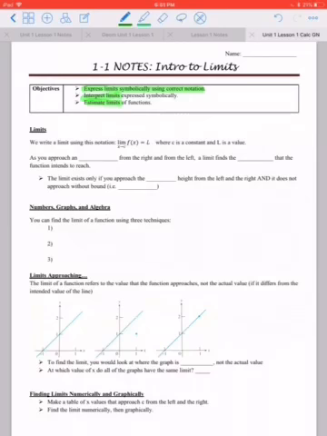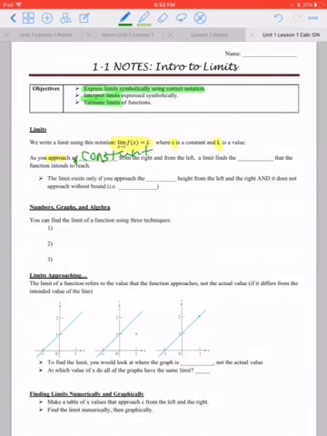Okay, so we write a limit using this notation, and it is read as the limit as x approaches c of f of x equals L, where c is a constant or a number and L will end up being the value of your limit. Okay, approach is that little arrow, so as x approaches whatever given constant.